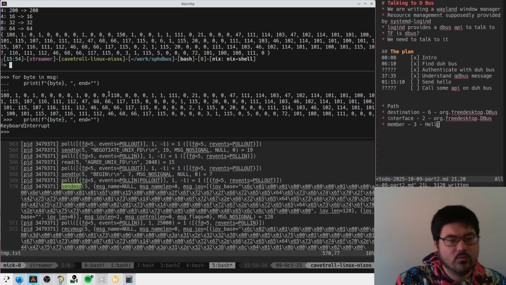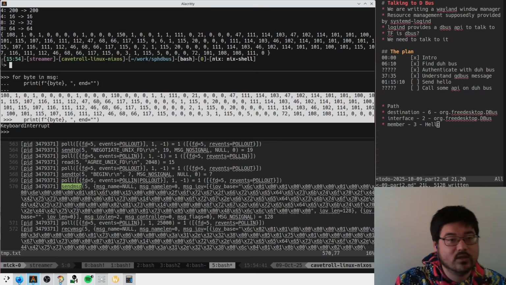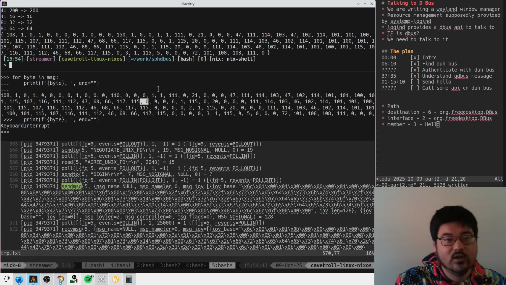1, 2, 3, 4. So okay, the rest of this though, we can keep going. This is messed up though. So 1, 1, 1, 10, 0, 21. This is all the same, all the same. All of this is the same until this 115. Then at this 115 we see 0006, and they see 06. So we're getting this wrong.